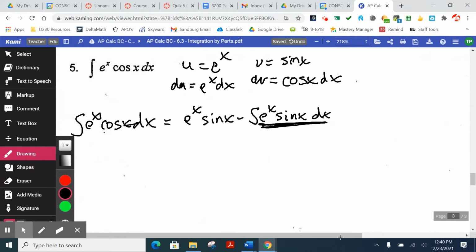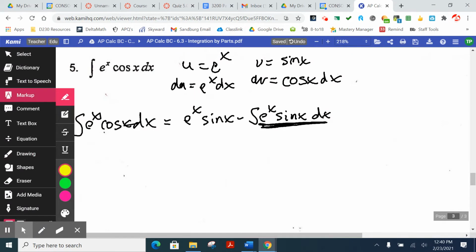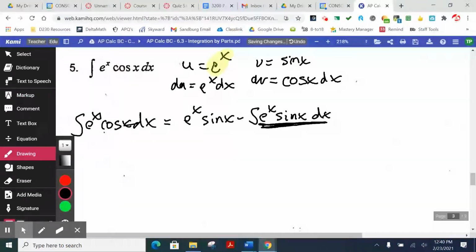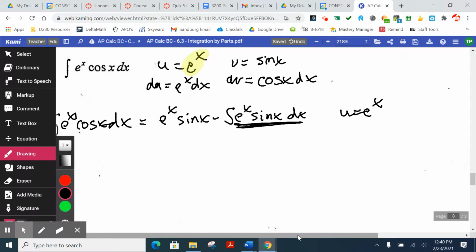So just like in the previous problem, here it does matter when we do this type of a question. If in this original setup, you let u be the exponential function, then if we're going to have to do this a number of times, you have to let your u be the same exact u that you started with. If not, then things will get screwed up a little bit. So between the e to the x and the sine of x, make sure your u is e to the x. Our dv then would have to be sine of x dx.